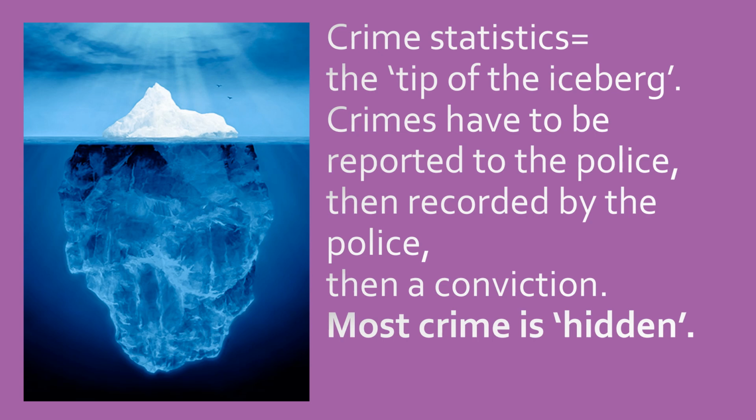Remember, if a crime has occurred, it has to be reported to the police. Not all of those crimes are going to be reported. Then the police have to record them. And then there has to be a criminal conviction. Someone has to get found guilty. That then becomes a crime statistic.